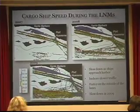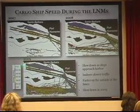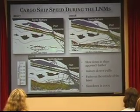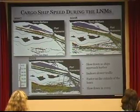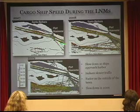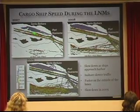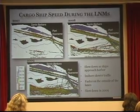So this is just plotting some speeds in the area, and here's your scale bar over here, so purple is less than 12 knots, and these are during each of the local notice to mariners, and we're really focused in this region here. This isn't data where I've actually used the tracks to connect the points, so you can kind of ignore the data south. But a couple points to make here is that you have some slowdown when ships are going in and out of port. You can see it kind of goes to green there. And you also have this speeding up, so the higher the red color on the outside of the lanes, that are passing each other, so you get a diversity of speed within those lanes.